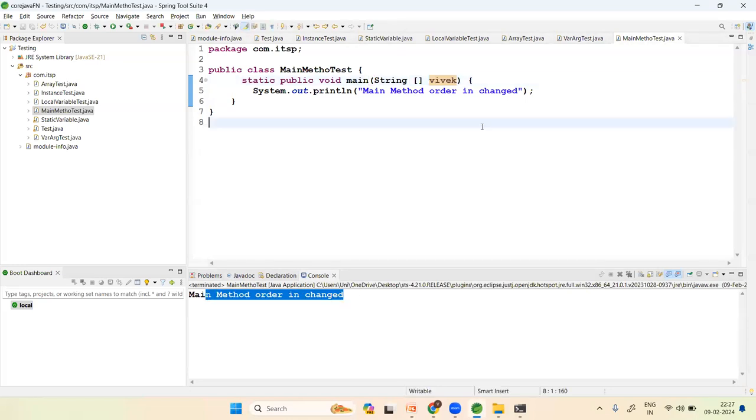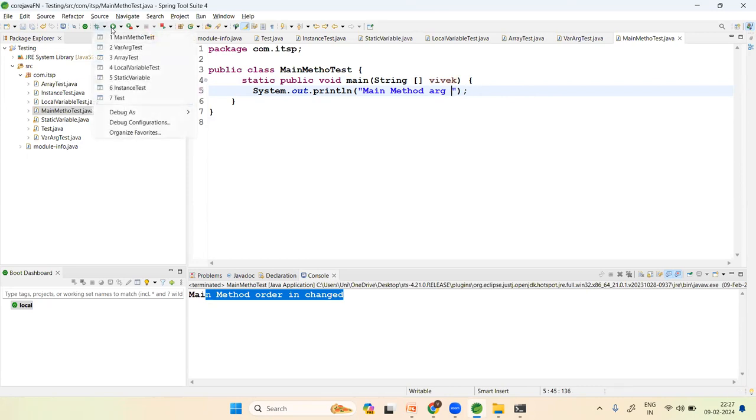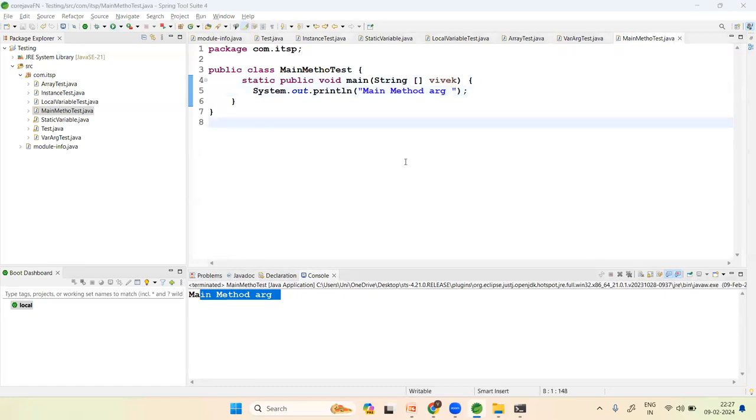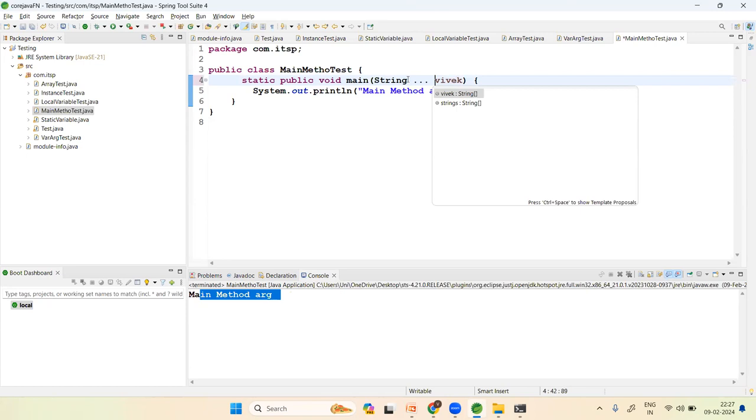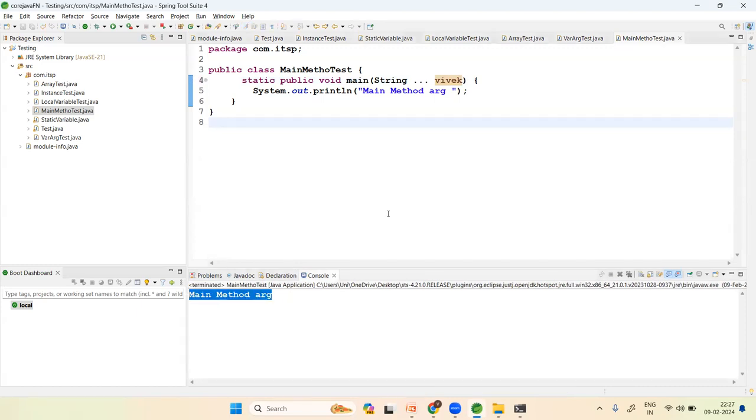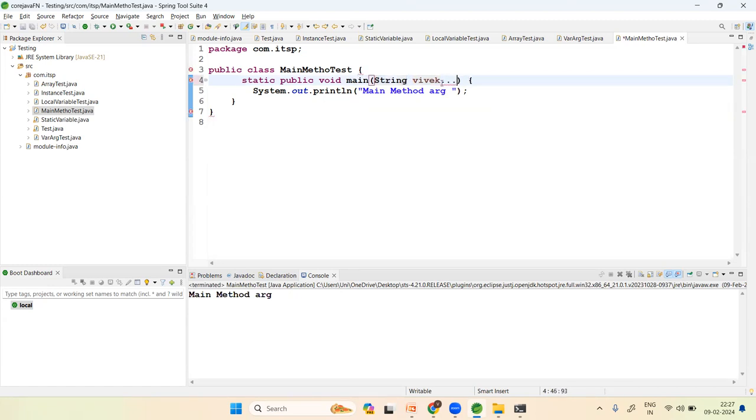So you can see, changed. Main method argument. Now it's perfect, now use the variable argument method also here. Do you think the dot dot dot is working? Last session, yes. It's working perfectly. Here also it's working. But if you take one more, like here if you take like this, it's not taking.